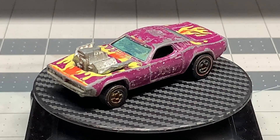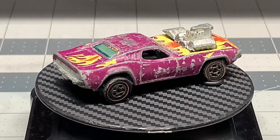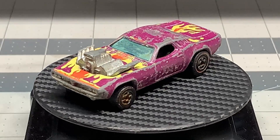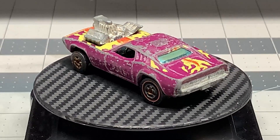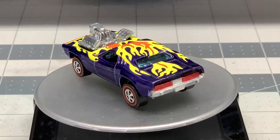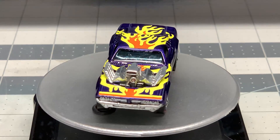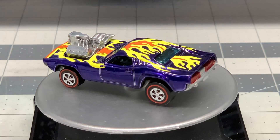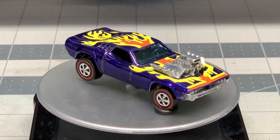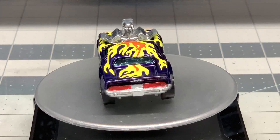Here's what we started with — we got this Roger Dodger. Mr. Andrew, I hope you're happy with this car because man, it turned out fantastic. It definitely needed a restoration. We took the car apart, stripped it down, cleaned it, buffed it, painted it, changed out the wheels, polished the windshield, polished the engine, and put it all back together. This is what we got: a beautifully restored Roger Dodger — Spectra Flame paint, beautiful purple with the recreation of the original decals, polished engine, and brand new wheels.